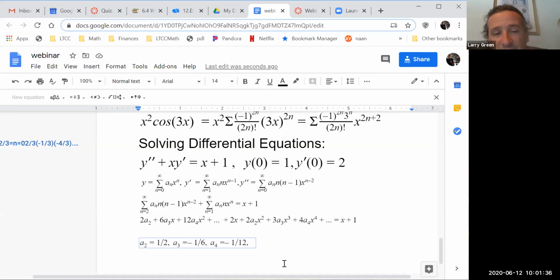Okay, and it turns out with this one, you can actually see a pattern eventually, and you'll be able to come up with a solution using pattern recognition. Sometimes you can't even see a pattern. But trust me, if I kept going, I'd eventually see a pattern. But only because I know differential equations well enough. Any questions on solving differential equations?